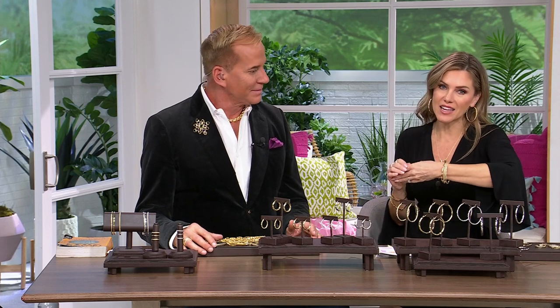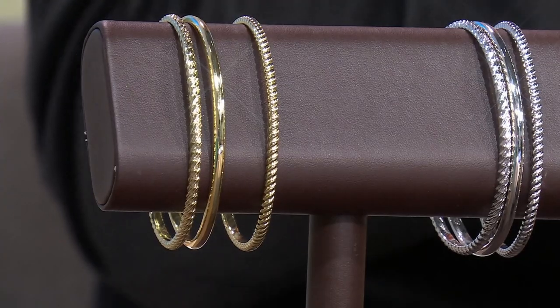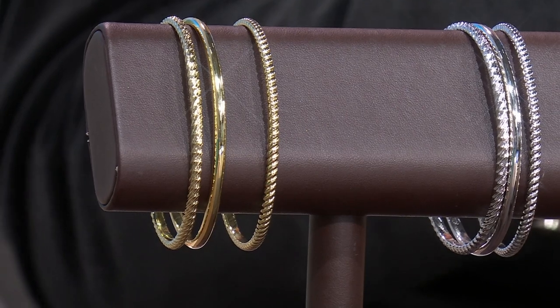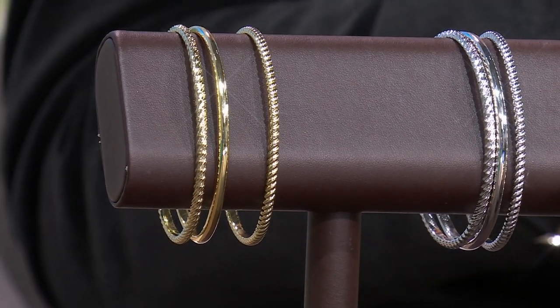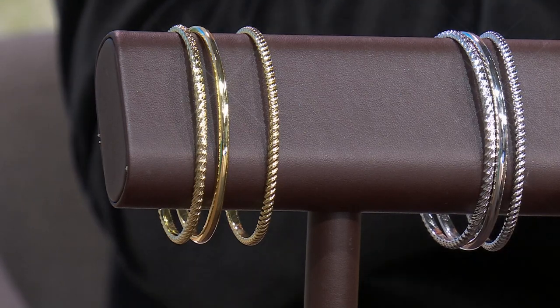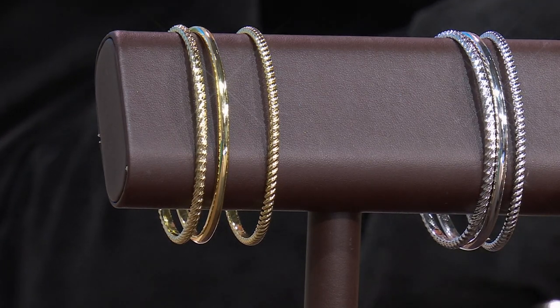And a lot of you are adding on the extra pieces, so if you want to add on the trio of bangles, which do have a little jingle jangle, which I actually like. Bronze is the metal that bells are made out of. You think of a Tibetan bell, a monk's bell, they're all made of bronze. The Liberty Bell is bronze. And so they have a nice jangle on the wrist if you like that. They're also really, really durable.